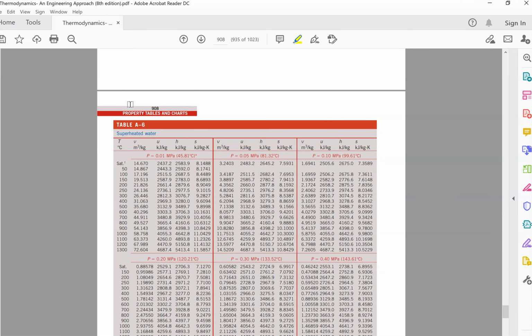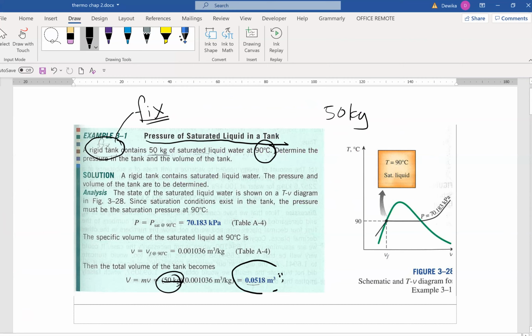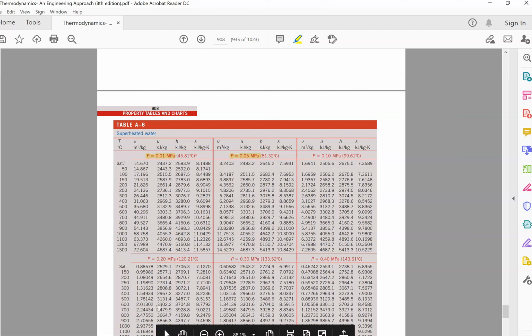Superheated water. So, look, there is an individual pressure listed here. So you have to look for the pressure, then based on that, you look at the temperature. You see there's no VF, VG and all this. Oh, no, it's only V, U, H, S, because it's on this region, right? VF and VG is actually this area. So when it's beyond, it doesn't have all this VF and VG. Okay, so that's the reason why. This will be your superheated water table.